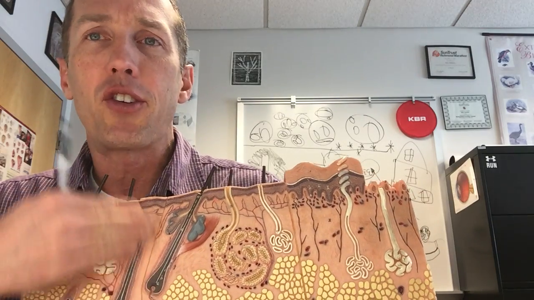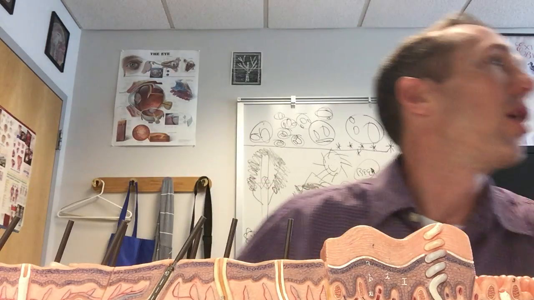Basically done. Epidermis is on top of the dermis. Dermis means skin. And if I pick this model up, or I can move it back, either will do, I suppose. This is the dermis, all right? The dermis itself has two sublayers. So we need to go over those two sublayers.